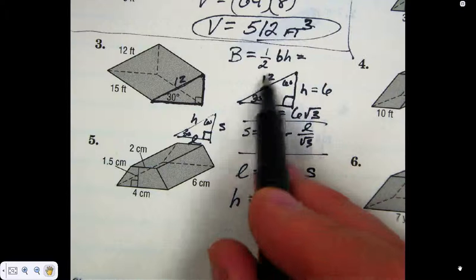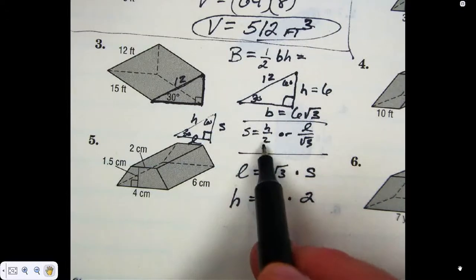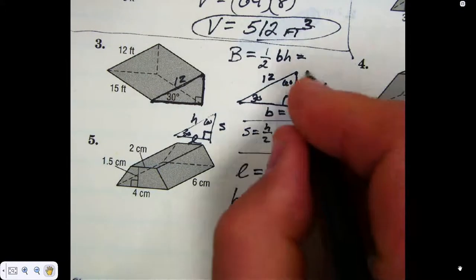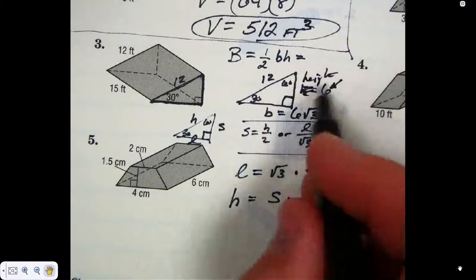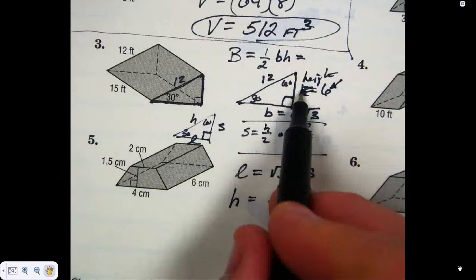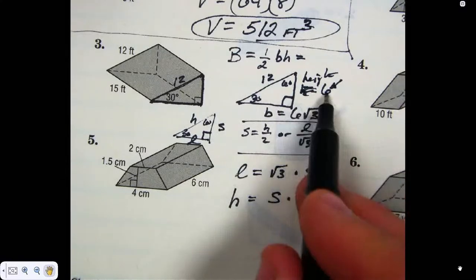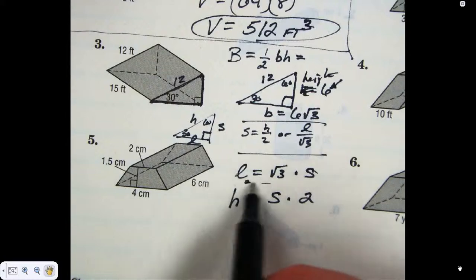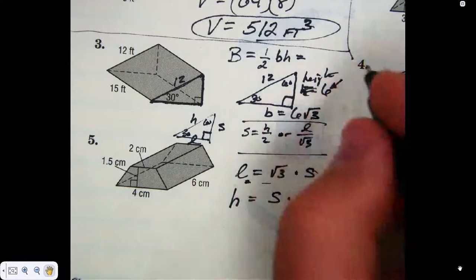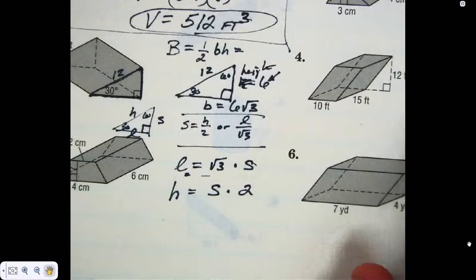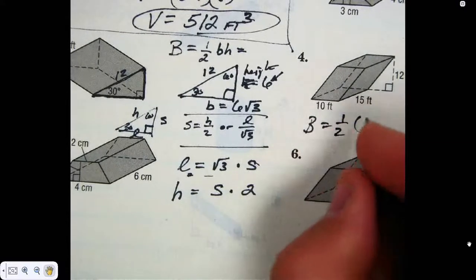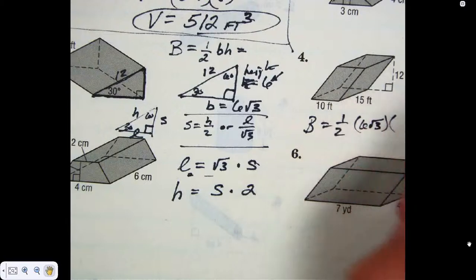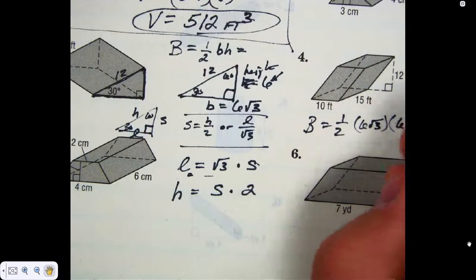First thing I did is I knew I had the hypotenuse, so I put 12 in right there. What's 12 divided by 2? 6. So I find my height, I'll call it height instead of just H so you don't get confused, to be 6. Turns out that height is the shorter side. So if my shorter leg is 6, what's my longer leg? 6 radical 3. So now I know what numbers I need to put into this formula. B is equal to 1/2. The base I found to be 6 square roots of 3. And the height I found to be what? 6.